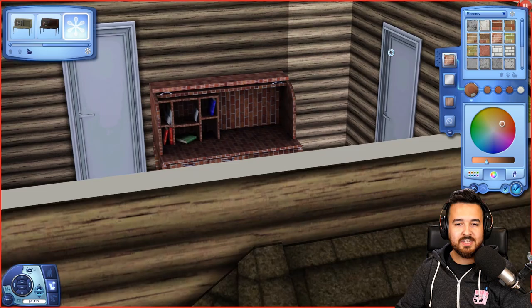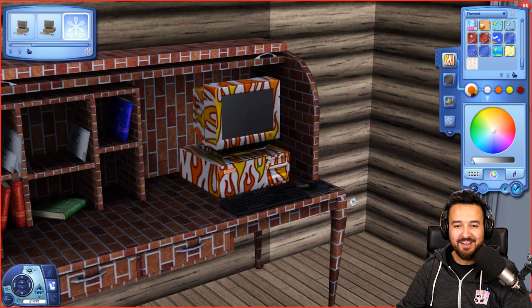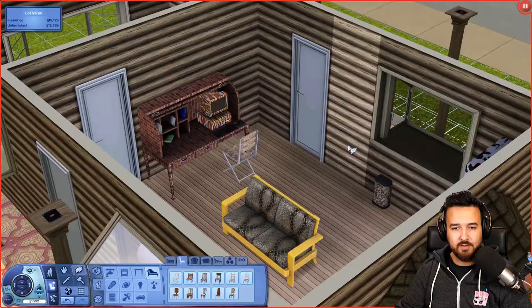You want a desk out of bricks? You got a desk out of bricks. Why not? I can't even see the computer. We need to change that. Now I can see the computer. Yeah. Oh, this chair will not do. This will not do at all. Lovely. Okay, so computer, TV, place to cook, toilet, bed.